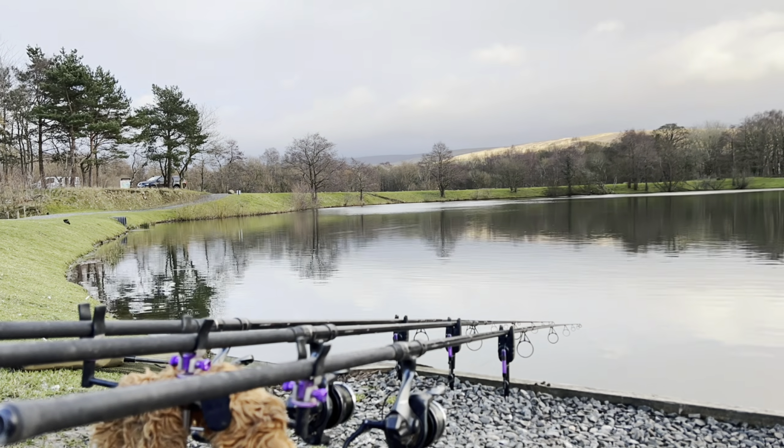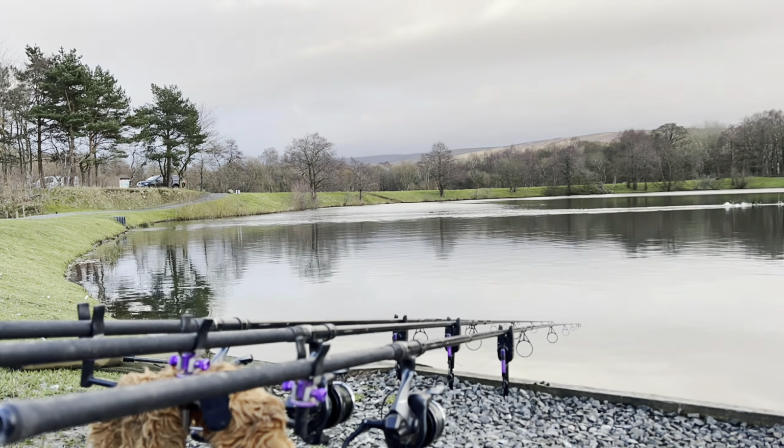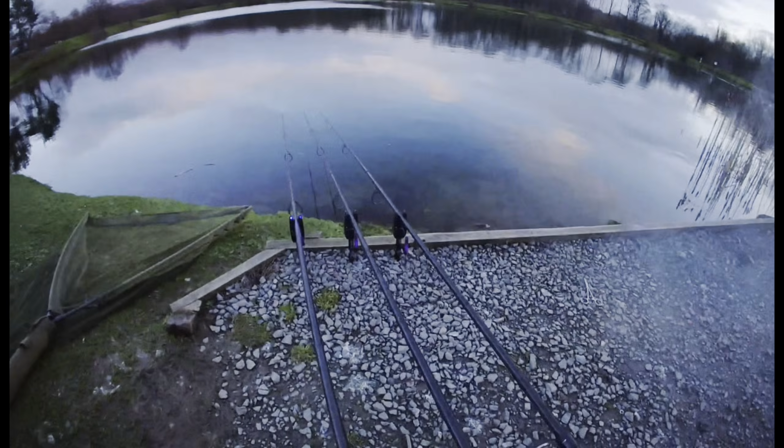Okay, so I put that cart back and had a quick cup of tea. Put my jumper on as well, because once that sun disappeared, I tell you what, it's actually cold. Look, see my breath. It's been a few hours now since I had that last bite, and was that rainbow really a sign of things to come? Can I actually get another bite before it goes dark? Well, half an hour later, I got the answer to that question.